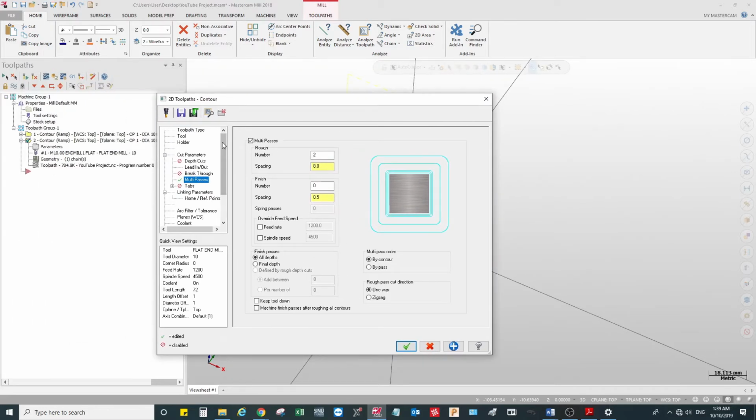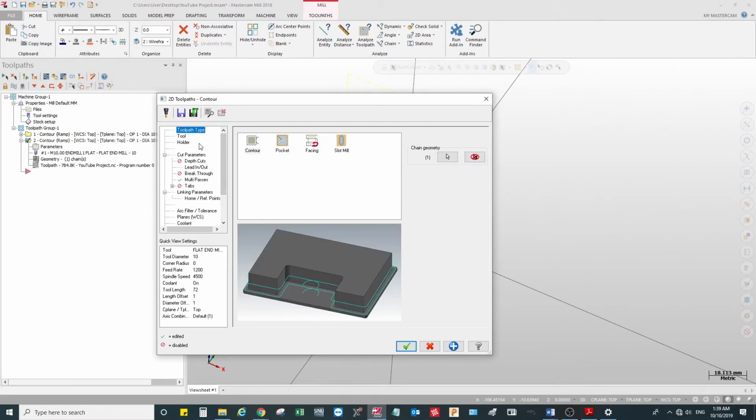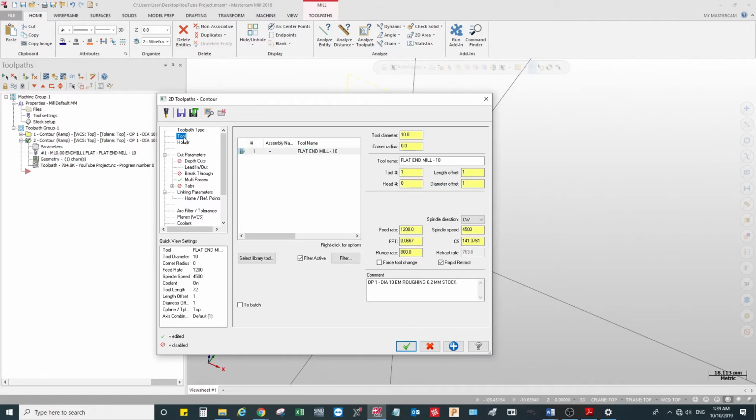I'm going to click on the play button, and yep. This also gives you the total time this particular operation would take, so it says 13 minutes.